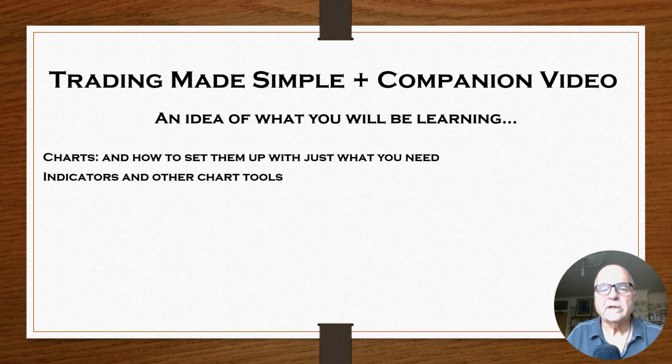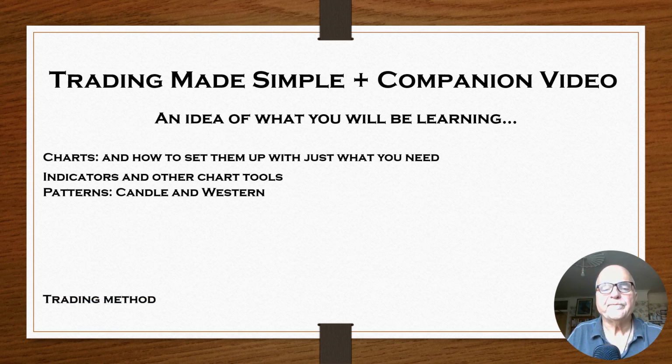Indicators are what we use to smooth out the stock price a bit so that it's a little easier to interpret. You're going to learn about patterns, Japanese candle patterns and Western patterns, and just how predictable they can be. They repeat over and over in your charts, and they do so because human nature does not change. Their outcomes may be predictable, but they're by no means a slam dunk. So I'm going to show you how you trade them.